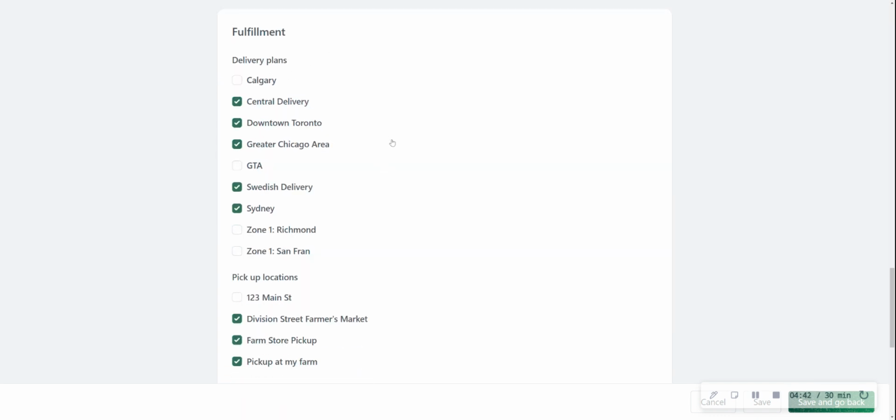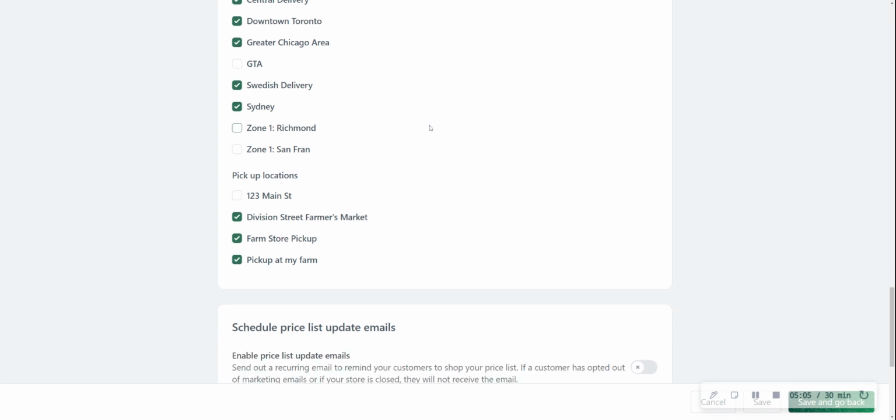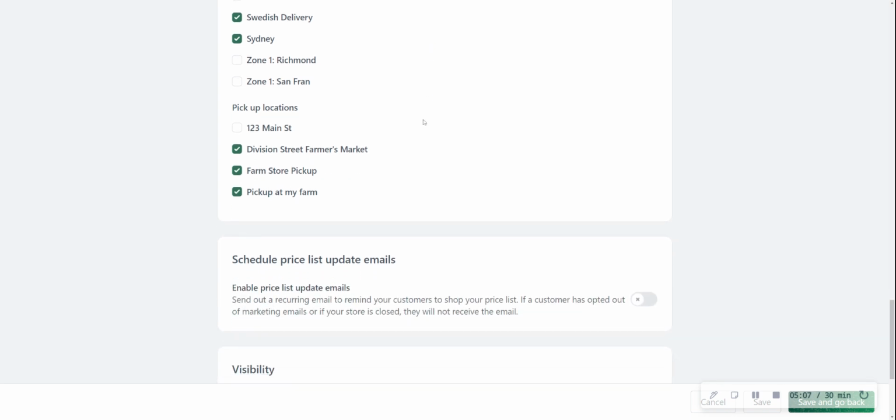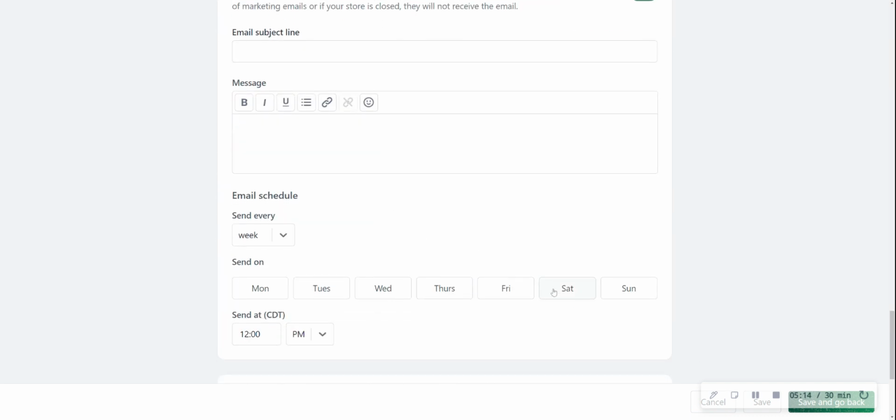Same when it comes to fulfillments. You can overlay delivery and pickup plans. You can create any lead time you might need. Maybe you need 2 days notice and you only accept delivery 2 weeks in advance. You can program that into Localline and then overlay whatever fulfillment plans to whatever price list you would like. You can assign delivery fees, order minimums. You can deliver by radius, postal code or zip code range, and all of that can be handled within our fulfillment options. You can also automate emails at a price list level.